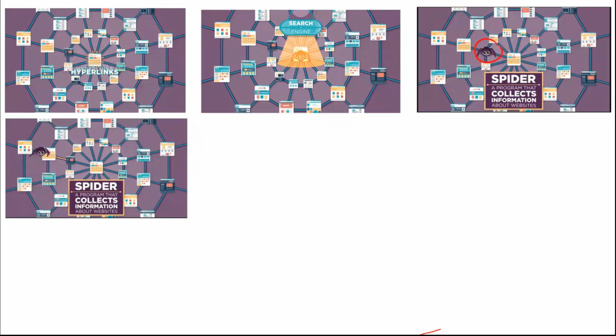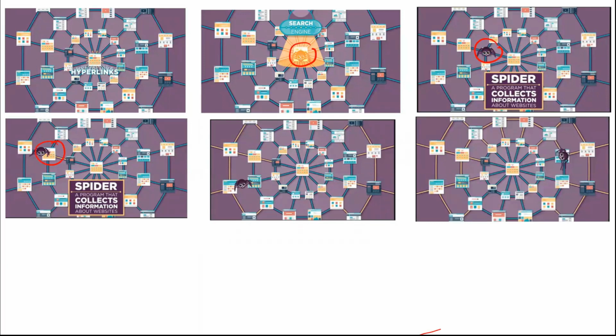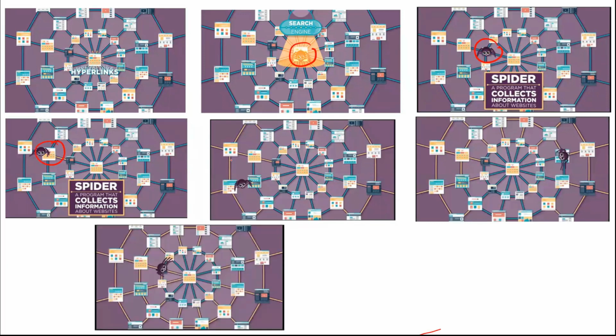Behind the scenes, the spider is constantly traveling. Just see, initially the spider was here. It went to this web page through a hyperlink, and the process keeps happening as the spider program finds a hyperlink on a web page over the internet. Just look at these yellow lines. The blue lines are turning into yellow because the spider has already traveled across these web pages. Almost the outer two circles have been traveled by the spider program. It is analyzing the web pages that are linked to each other.